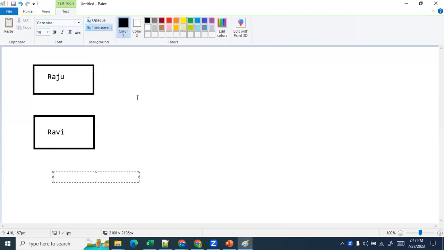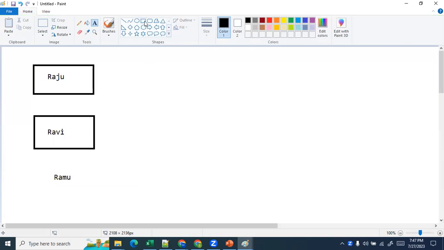And there is one more person whose name is Ramu. I take three examples, three relationships. Ravi is father to Ramu. Raju is father to Ravi.